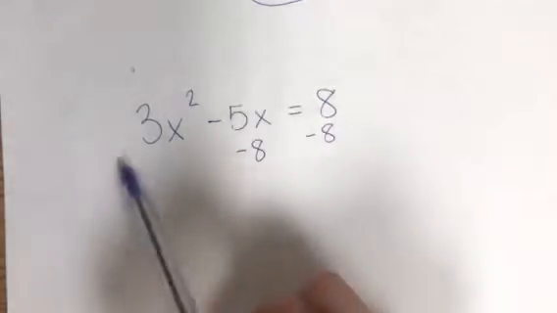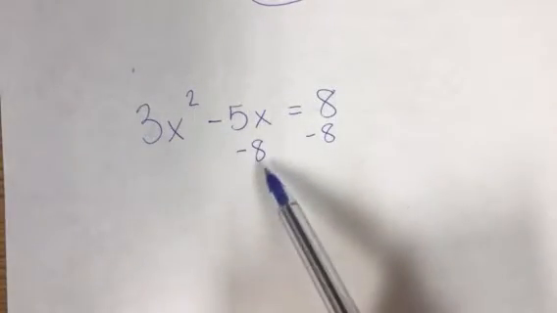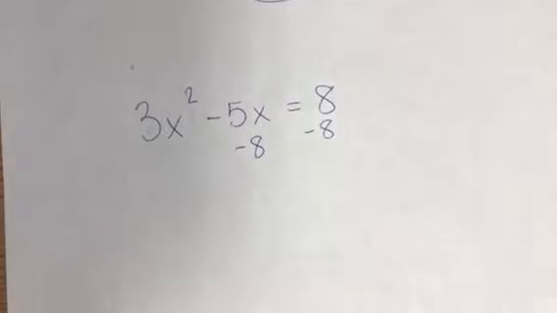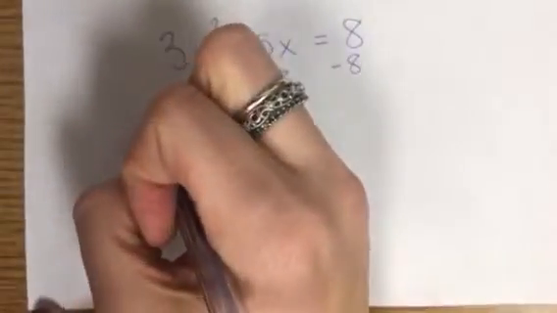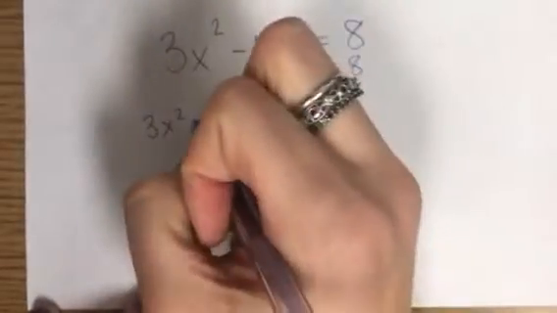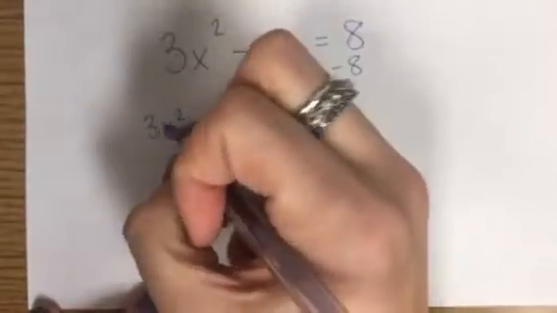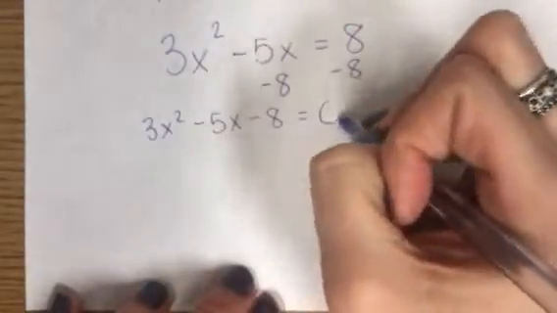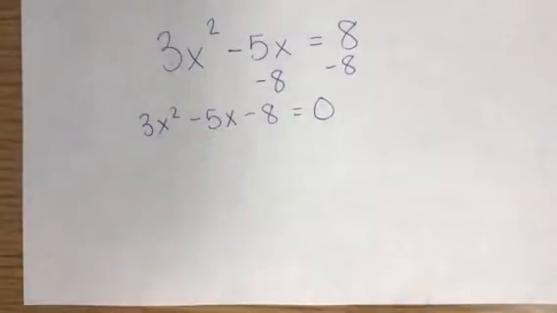Now, you will have to then decide when you look at a problem if any of these terms can be combined. In this situation, they can't be. And you'll also want to make sure that when you write it down as 3 different pieces, you're writing it in the correct trinomial order, which means we want the ax squared first, the bx second, and the c third. Then once you're here, you do have it set equal to 0, and now we're just back to factoring.